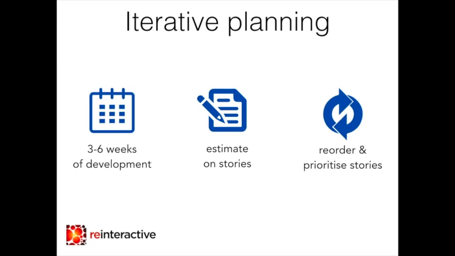We find that 2 weeks usually isn't enough for any decent sized project. So what we do is we say, look, it's going to be about 3 to 6 weeks depending on the complexity and how many people are on the project, and then we do the weekly sprint planning to get to that point. And that's where we would reorder, prioritize, estimate, and do all that sort of thing. Hope that answers your question, James, and if it doesn't, please ask another one.